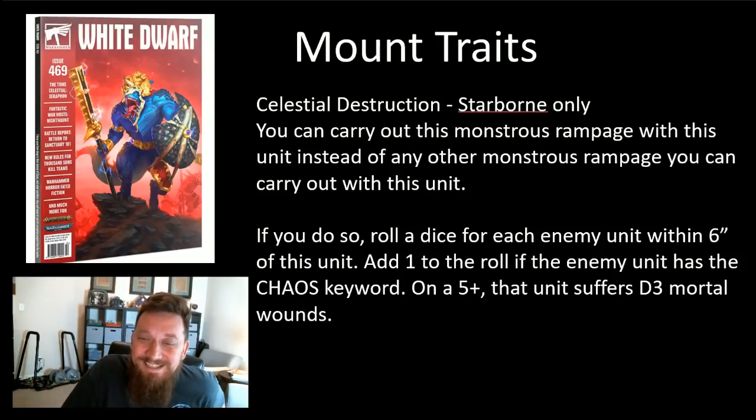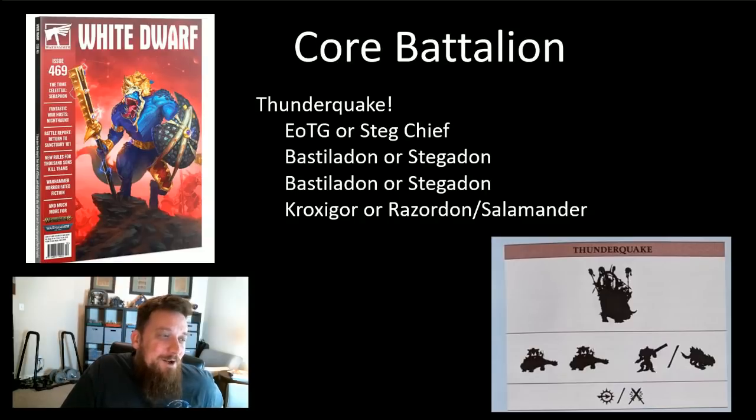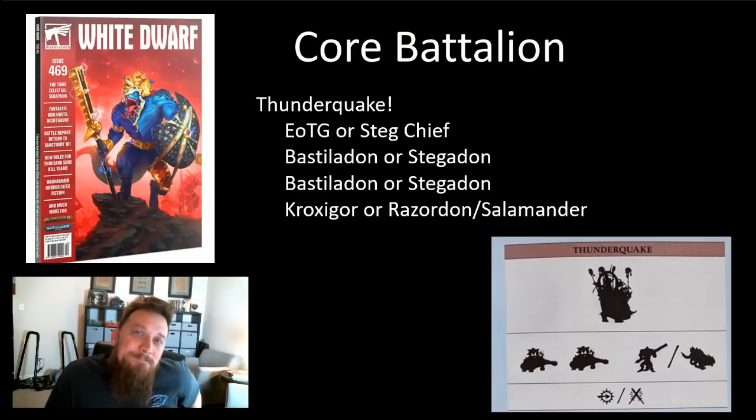It's better than nothing. Let's look at our core battalion. We heard that Thunderquake was coming back. Yes, Thunderquake. Unfortunately, a little disappointing. So Thunderquake requires your Engine of the Gods or your Stegadon Chief. You see that in the top spot there. A Bastiladon or Stegadon. Another Bastiladon or Stegadon. So you got 2 of those in any combination. And then a Croxigor or Salamander Razordon unit.